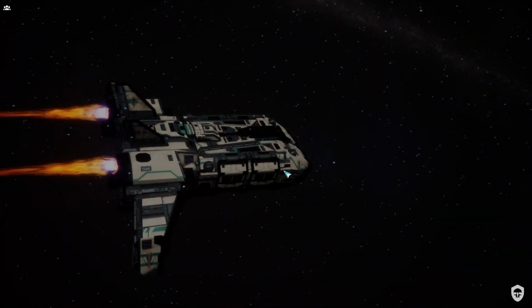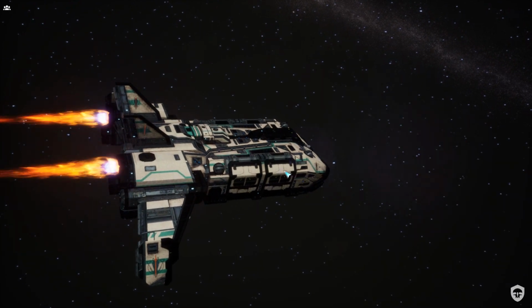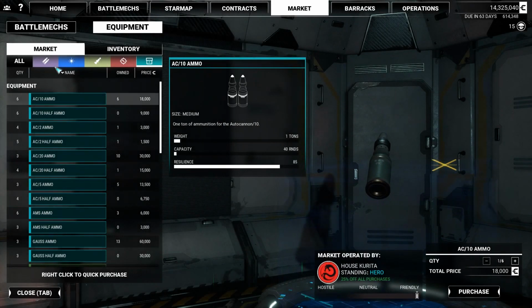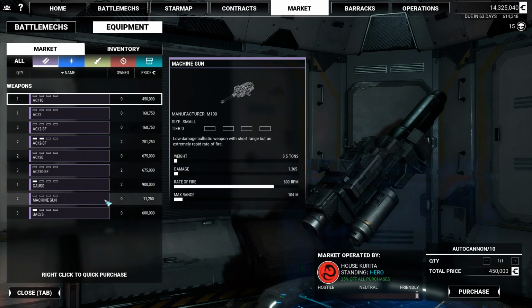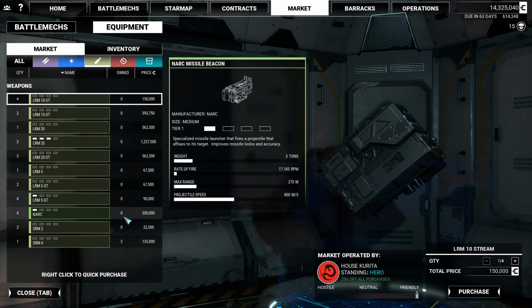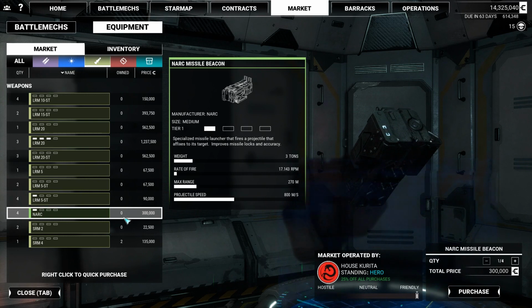Nice view of the star as we fly in. Alright, so it does have a black market here. Not seeing anything that's overtly out of place. There's a couple of large pulse lasers, but we don't really use those. There's Narcs on the market here, but we don't really use those either.